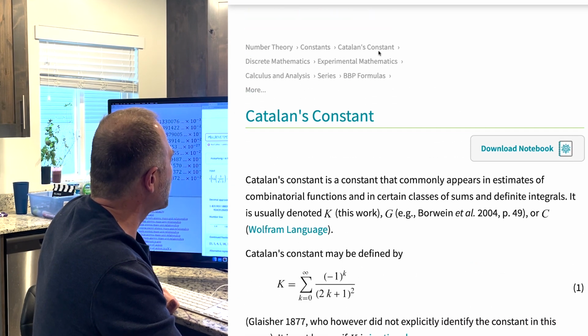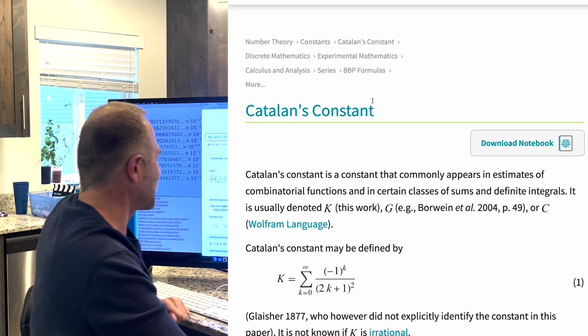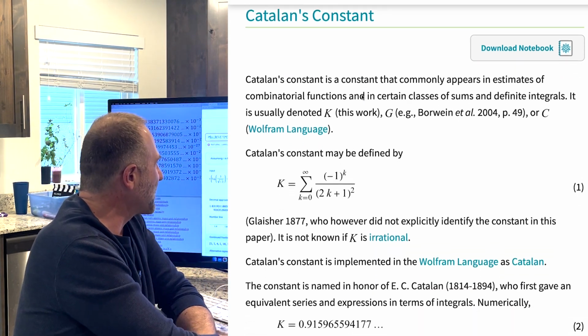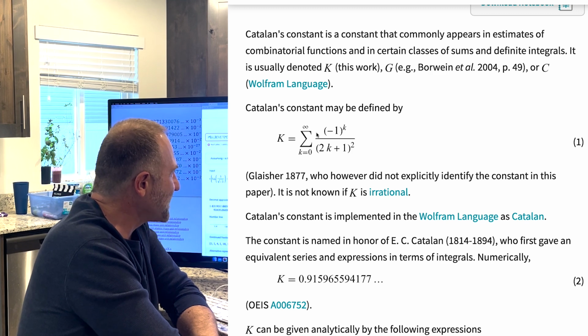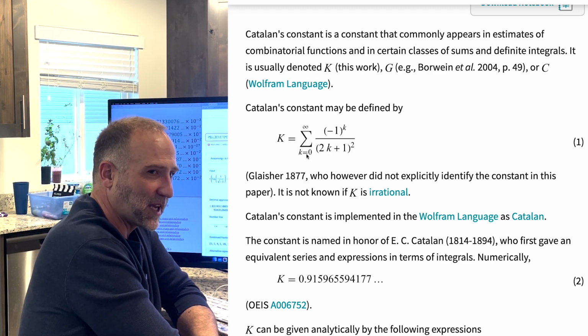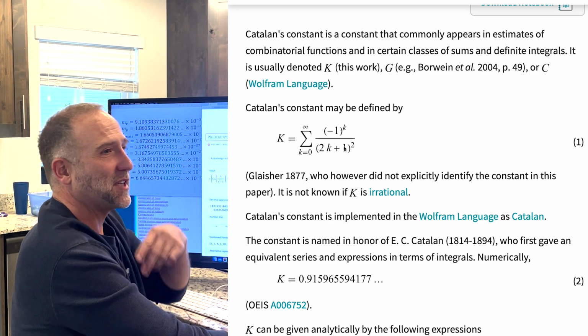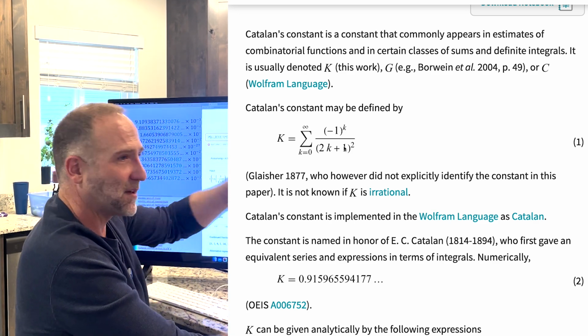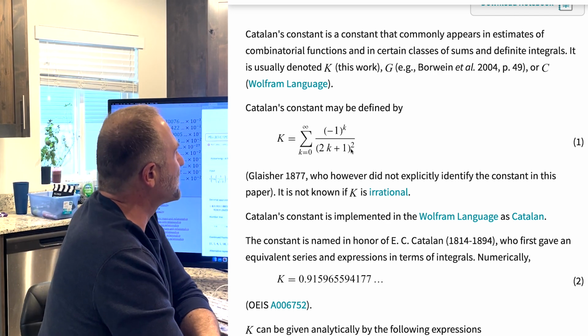Let's go to, what are we on this one? Oh, more on Catalan's constant. Cool. So this is the quick thing to introduce. We'll do it up on the board. But Catalan's constant is equal to this sum from k equals 0 to infinity of (-1)^k, which just means we have alternating sums. So the signs are -1, +1, -1, +1, of 2k plus 1 squared.